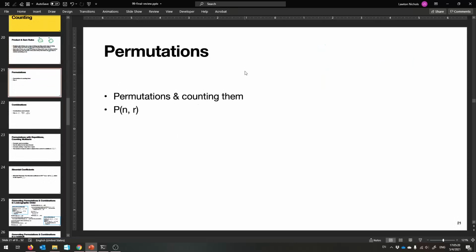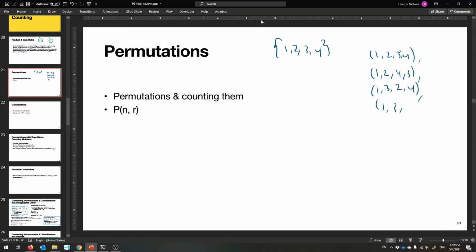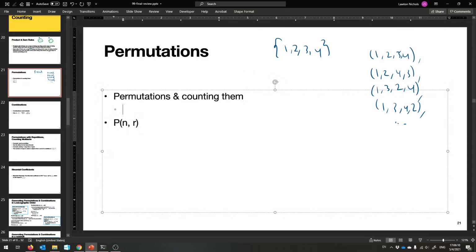A permutation is just how we can rearrange things. For example, if I want to permute the elements of this set, 1, 2, 3, 4, there are a bunch of different ways to do it, and those ways are usually referenced using tuples. I could just leave them alone. That's one permutation. I could do 1, 2, 4, 3, swap those. I could do 1, 3, 2, 4. I could do 1, 3, 4, 2, etc. Those are all the different permutations of this. And the question is, how many ways are there to permute something? If you want to permute n elements, there are n factorial ways to do it.